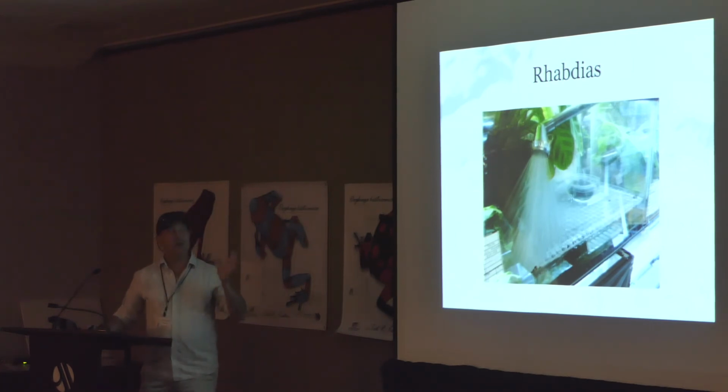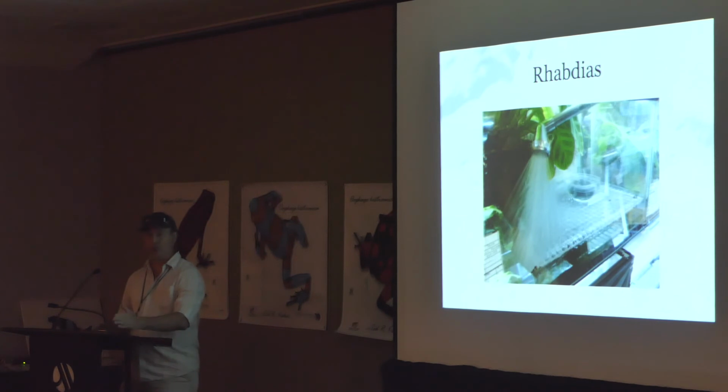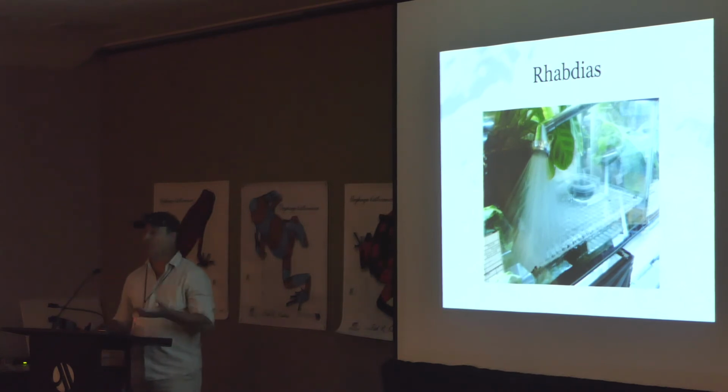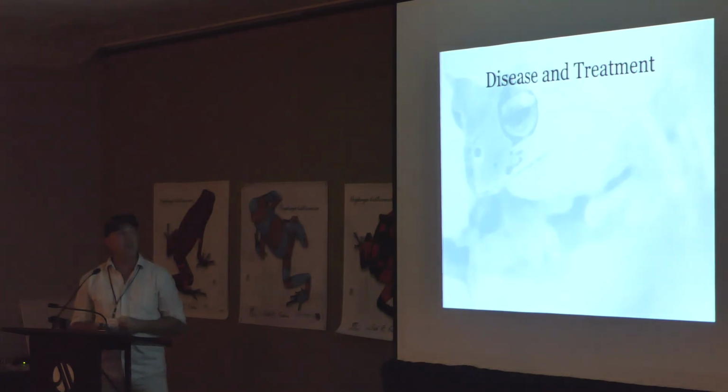And I've seen zoos where they will take animals and isolate them and they do fecal tests and they find Rhabdias and they treat and treat and treat. And I've seen animals treated for 6 and 8 months. They're still positive. And the reason I think they're positive is those parasites are supposed to be there. I don't know what reason, what they're serving, but they're there. They're a commensal organism, but at high levels they can kill. And so it is something that management here can make a big difference on keeping Rhabdias levels low, and probably with a lot of other parasites that frogs have, for instance, in their intestinal tract, it makes a big difference.